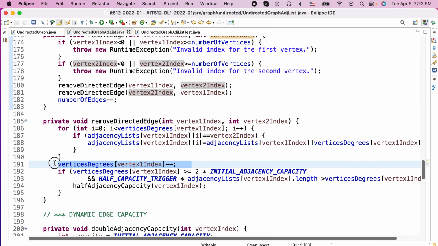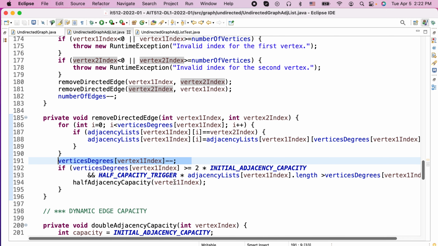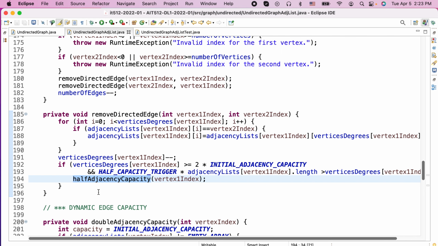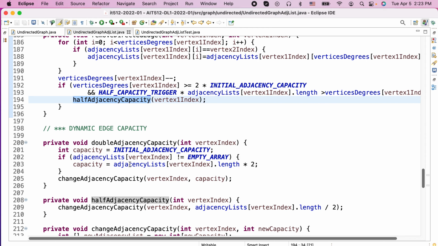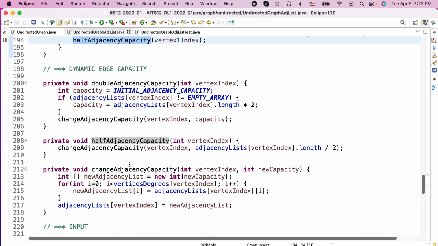And sure, the degree of vertex 1 will decrease, and we also need to check if we need to halve the adjacency capacity after the remove, which is similar to how we handle the capacity for vertices.